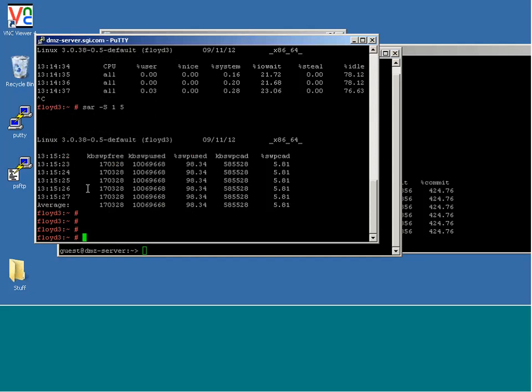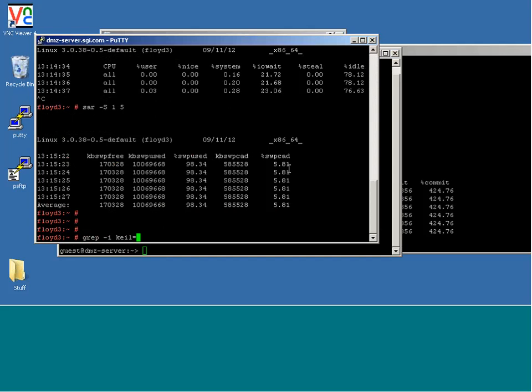I am now getting my SAR data, and notice that I do have a swap going on. We'll talk about swap cache later, but basically 5% of what's out on swap is also in memory. It exists in both places. I'm going to do a grep -i on kill. Oops.